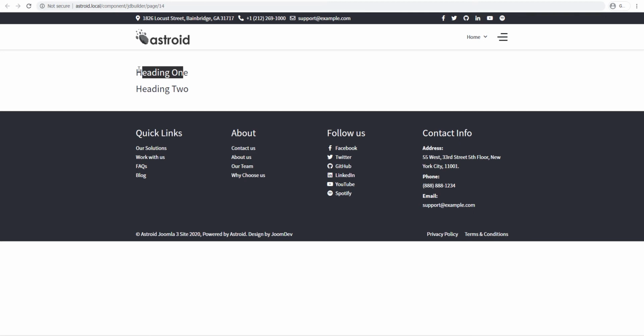And the third option is to do it on a page level. We'll obviously look at all these options. I'm just saying what available options we have and what the possible solution is. On a page level in JD Builder, that obviously limits it to a page within JD Builder. So if you do a separate page, you have to set up these colors again. The last option is what we'll be looking at in this video, which is global options, setting a heading color globally so it's valid throughout all the JD Builder pages on your website.